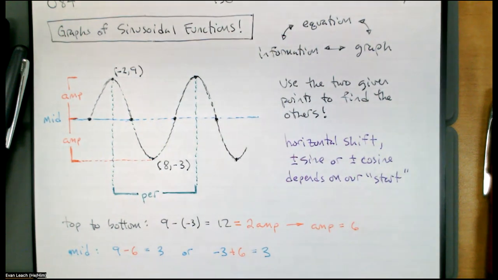If you get the middle from 2 different places, something has gone wrong. One of your calculations is incorrect. To calculate the middle, we can either start at the top and subtract the amplitude to figure out where the middle is, or you can start at the bottom and add the amplitude to figure out where the middle is. If those two come out differently, something's gone wrong. One of them must be incorrect. But they came out the same. That's pretty good evidence that we got the right place.